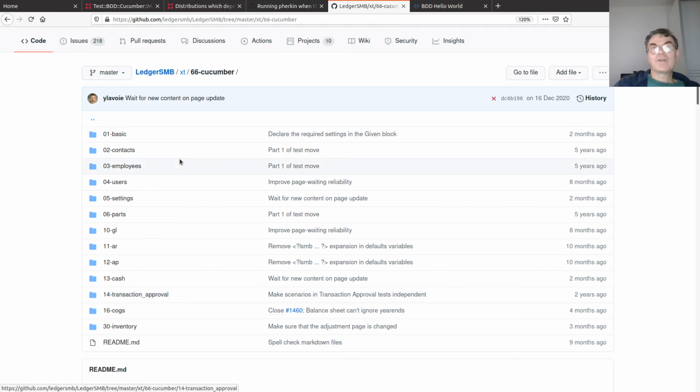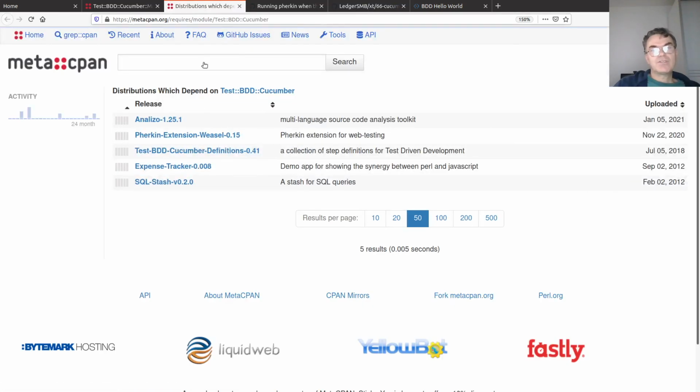So we can go over those. And there is also this page that shows the modules on cPanel that depend on the tested BDD Cucumber, which I guess are just some more tools. These other ones look like real applications, even though these two are really old. So we can go over them and see how they use this module.